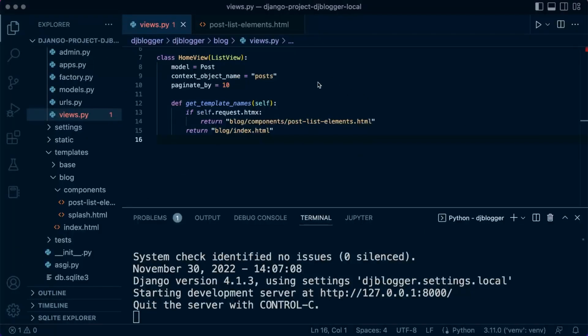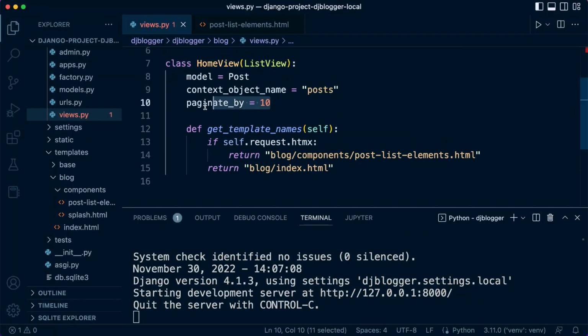So what's happening behind the scenes here is that Django is paginating our data in increments of 10. Now to access that, typically we would pass in a page parameter and tell Django what page we wanted. So if we had 100 posts and we separated them up into tens, we would say page 1 is post 1 to 10, page 2 is post 11 to 20, and so on. So we're just breaking this up into 10 posts at a time.